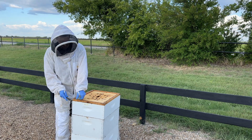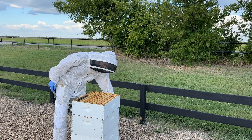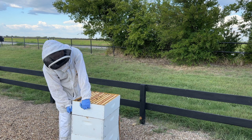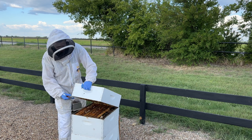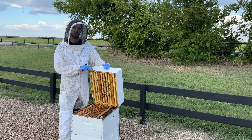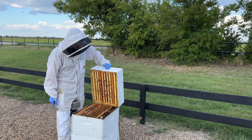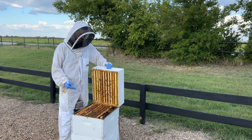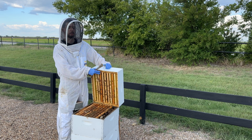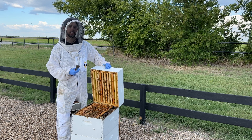Sometimes we can look at a lot of bad or mediocre hives, so it's helpful to look at a really good hive so we know what good looks like. The top box is about 25% full of bees and has about 20 pounds of honey in it. This is a super we put on after harvest — the bees started storing in it. The deep boxes are pretty full of bees, so it's perfectly fine to leave that top box on.